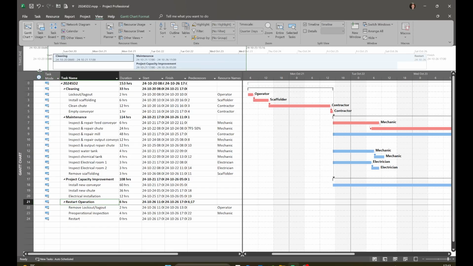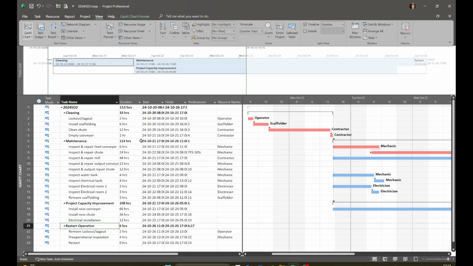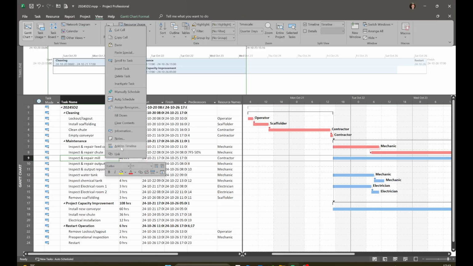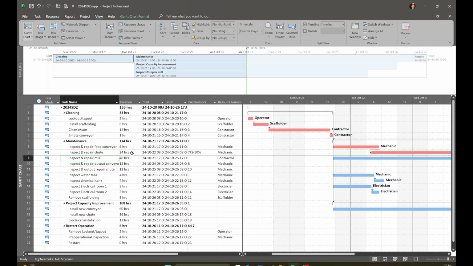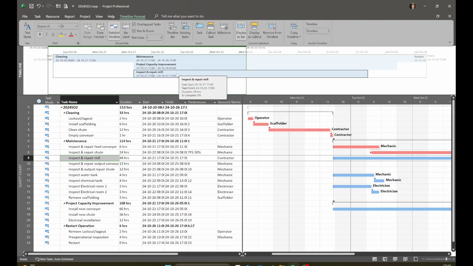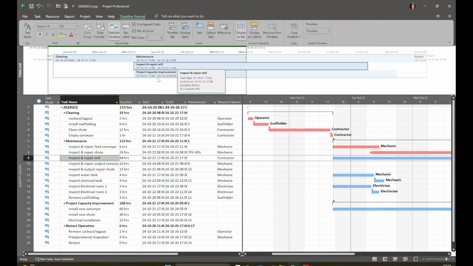I'm going to give it a little more space here, and I'm going to add that big task here because it's important and I want to track it. I can add it to the timeline. It went at the bottom. I don't like it. I would like to see it in the middle and see the project at the bottom. And yeah, that's it. So you can see the benefit if it's a very big Gantt.